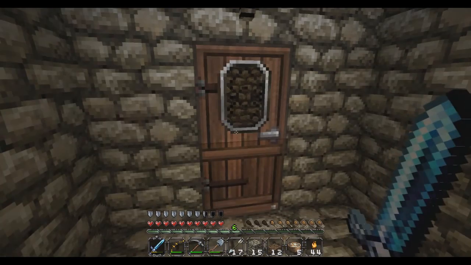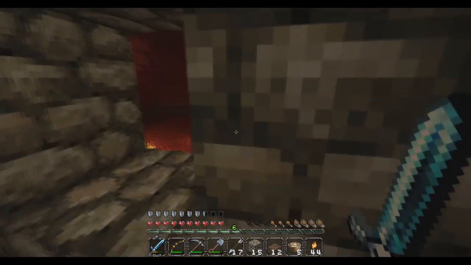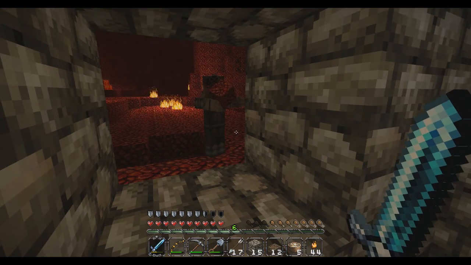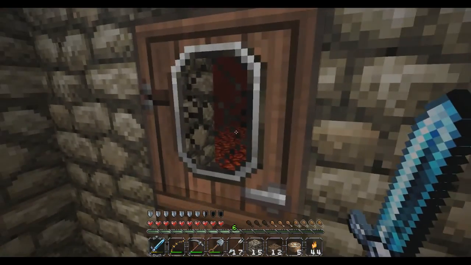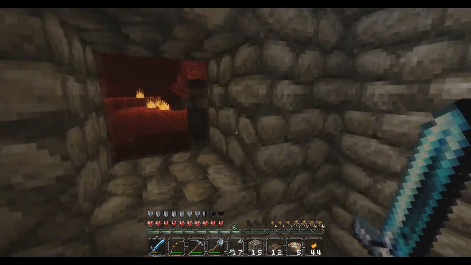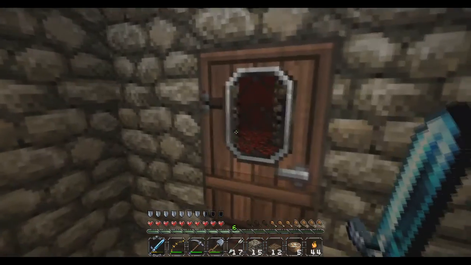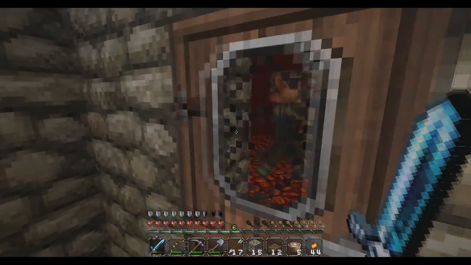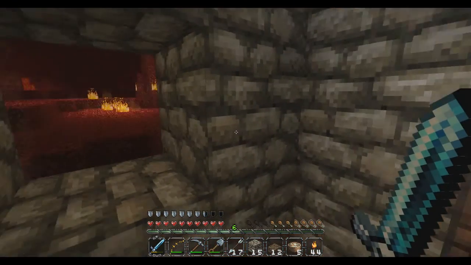I need to set up. You know what I need to do? I need to set up to where I can just start killing these zombie pigmen that are around here. I don't know why I don't start doing that. He has a gold sword. That's 2 gold ingots.